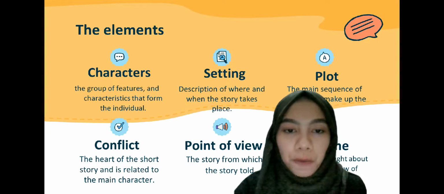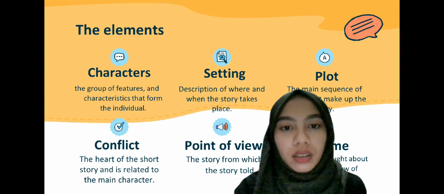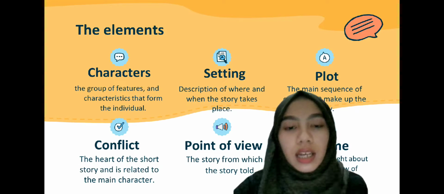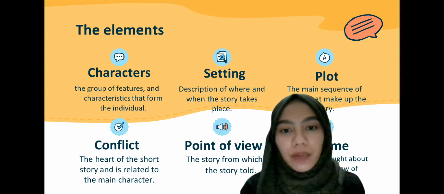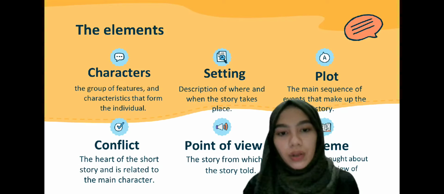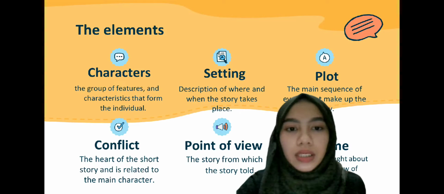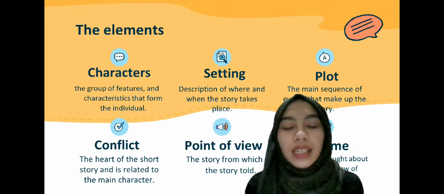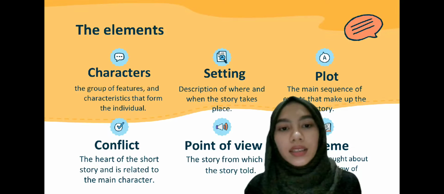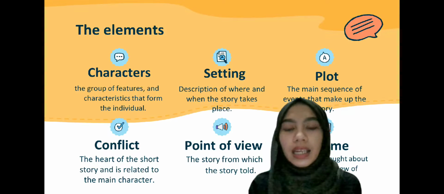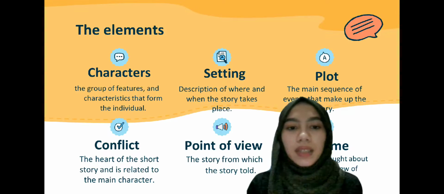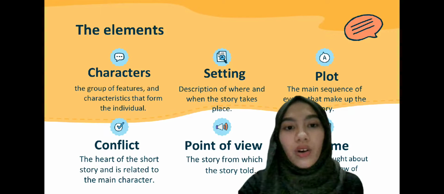Next is point of view. So point of view is the perspective from which the story is told. Writers may choose to tell their story from one of 3 perspectives, such as first person, chiefly using I or we, while third person, chiefly using he, she, or it, which can be limited, with single character knowledge, or omniscient, all-knowing. And second person, chiefly using you and your.